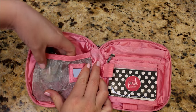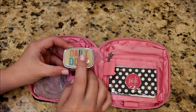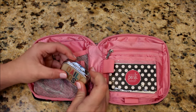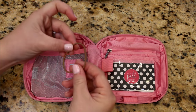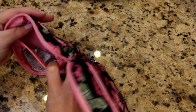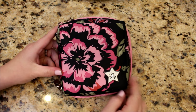And then I also have down in here my little pill case. I get migraines all the time, so I am never without this. So it's just a very small little case. It has migraine medicine, Tylenol, Advil, those type of things. And then I also have just a hair tie stuck down in there if I need that as well. So that is everything I have packed up in this Blooming Romance one for a wallet.